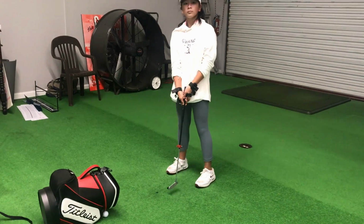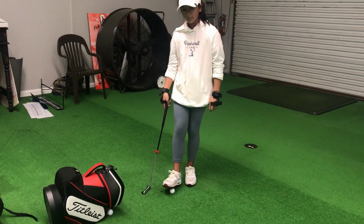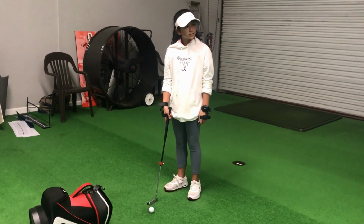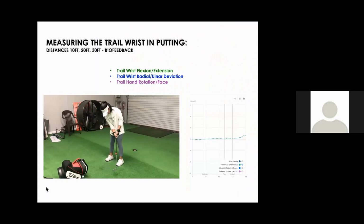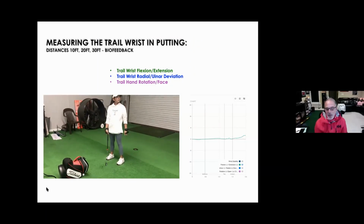Very good. No wrist in the backswing, correct? And no wrist to impact. That was good. And then a slight brush upward, correct? That slight brushing upward is what's going to change the flexion extension in the lead wrist and the trail wrist. Good. Yeah, so that's what almost no wrist looks like from about 30 feet.